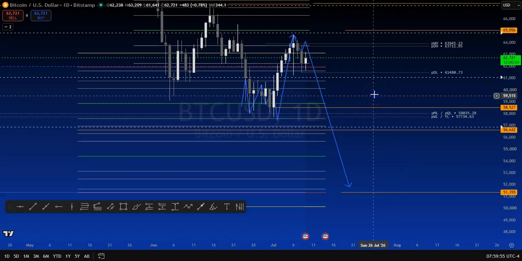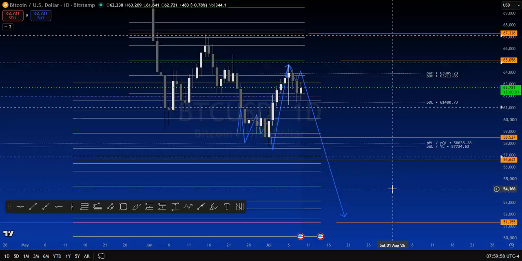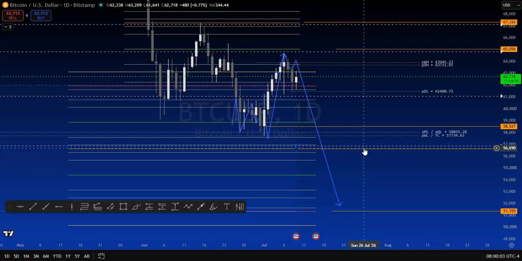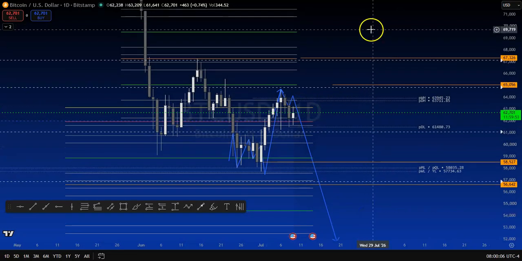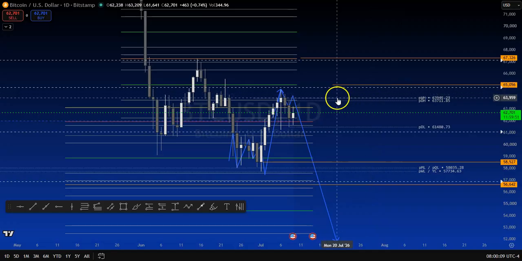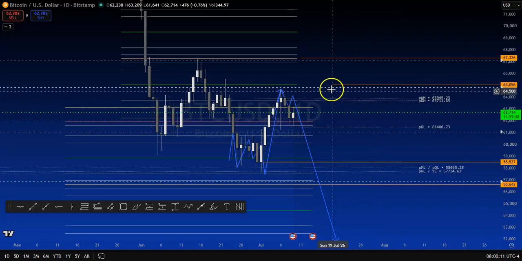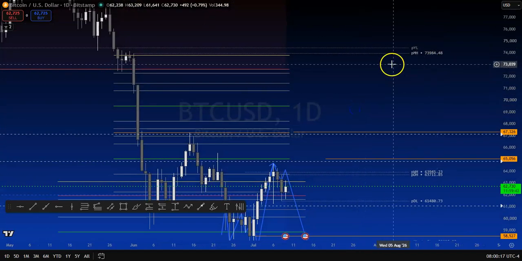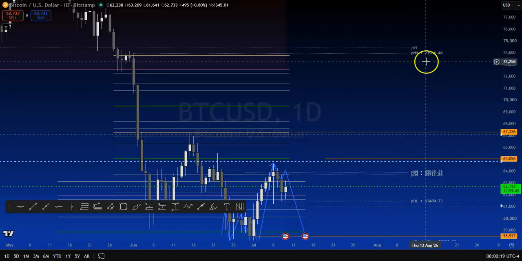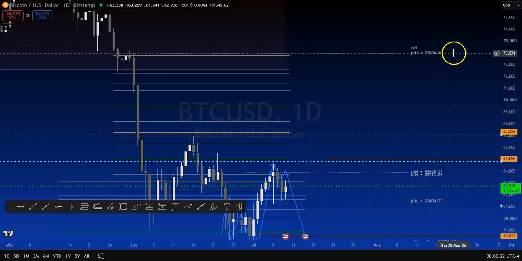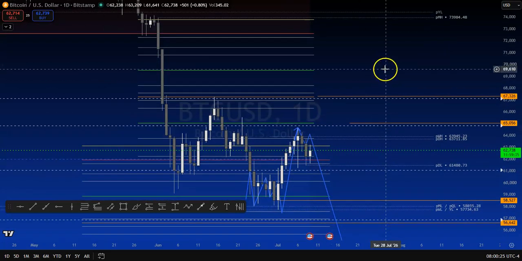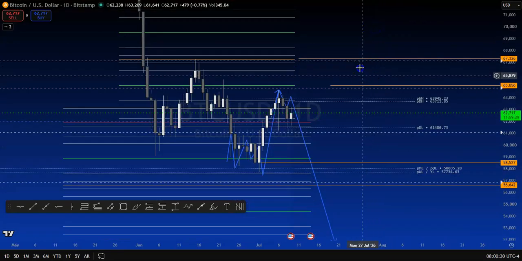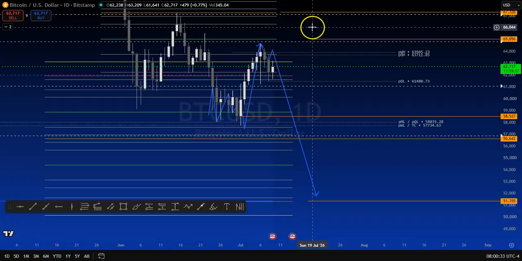All right, so I think I'm just going to leave it at that. As far as the targets, they're basically the same. The first level of support would be the 56,700 area. If we do break out, I'm looking for this area as support, 65,000. So if we can get a close above 65,000, then I am looking for prices up here around the prior year high, which would be 73,900. So basically $74,000 is what I would be looking for price to reach up into. So there you go. 74,000 if we head up, 51,000 if we head down.